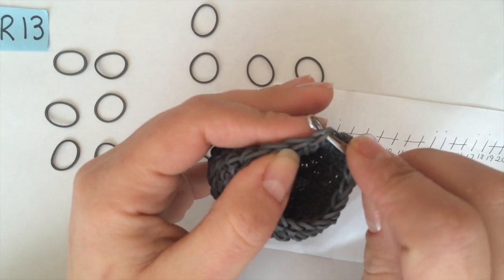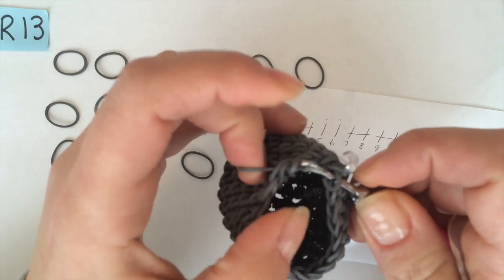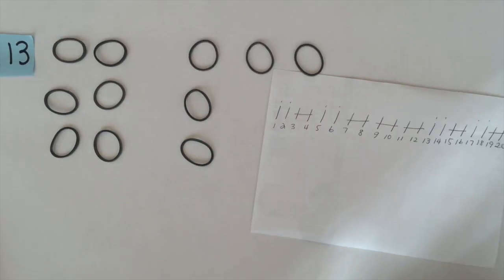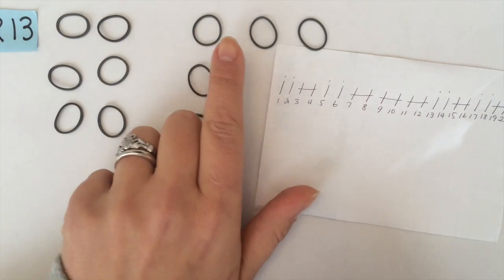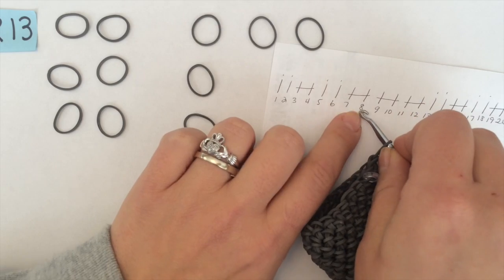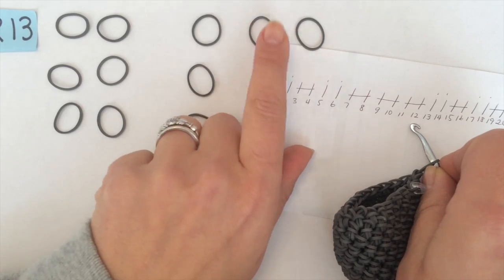Now take chains 3 and 4 and stitch together. Now for the next row. We're going to do 2 single crochets and then 3 decreases. So we're at chain 5, 2 single crochets, and we're going to stitch 7 and 8 together, 9 and 10 together, and 11 and 12 together. So 3 decreases.